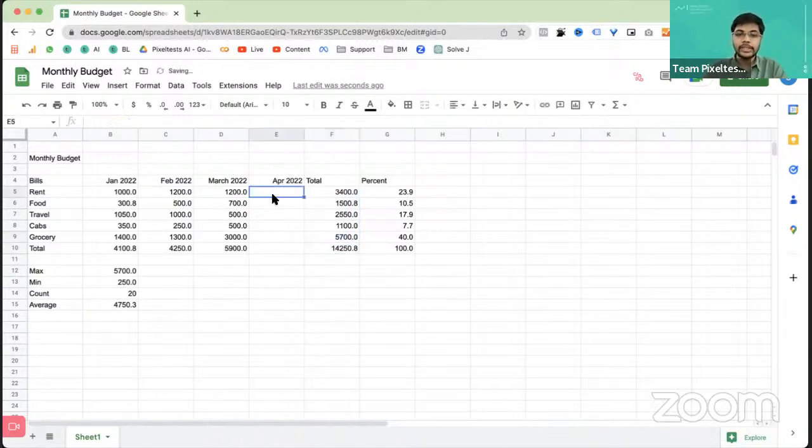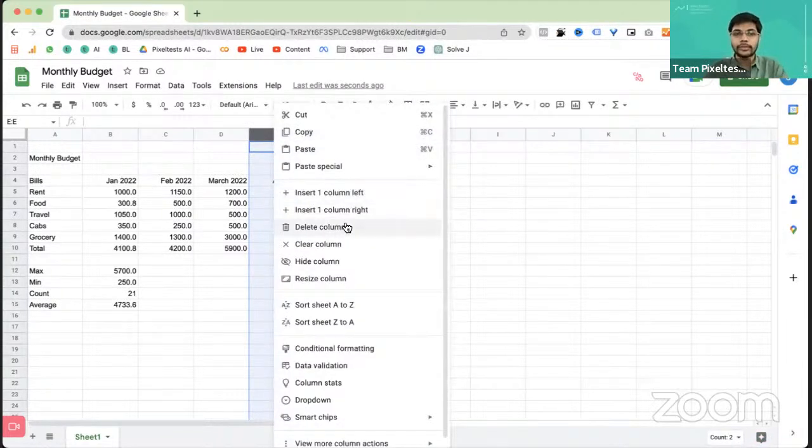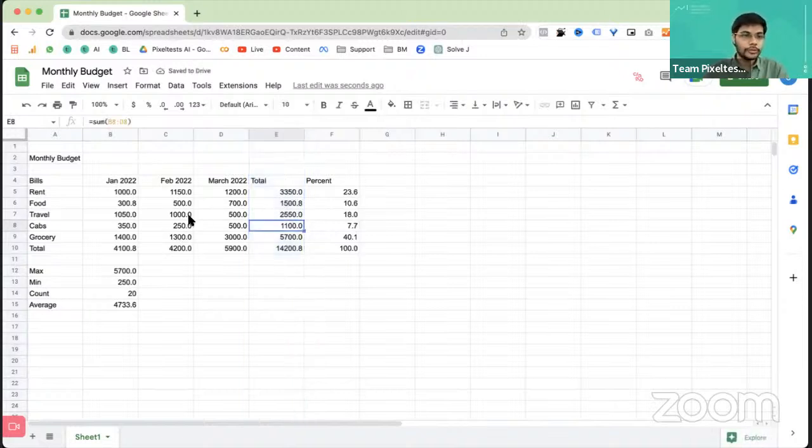So if at all you enter any new value, let's say I'm going to enter here 1500, so it'll automatically get updated, right? So formulas give you that convenience that if you change any value later, you can get the updated values in those particular formula cells, right? So that is how we are going to work with columns. This is how you go ahead and delete column. And now we've understood about inserting columns as well, right? So we'll try to understand a little bit of formatting and conclude today's session.